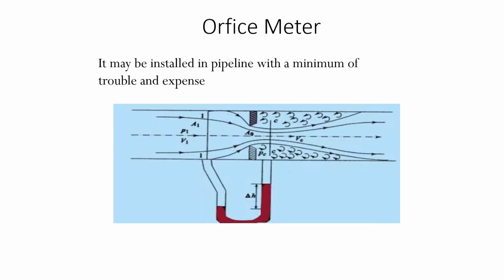Next, here we are seeing the orifice meter. The orifice meter is also working on the principle of Bernoulli's equation, Bernoulli's theorem. Pressure drop is proportional to the square of the cross-section area. The orifice plate has one end circular and another end also circular, but the converging portion will be there. And as we have seen in the venturimeter, two ends are connected to a manometer and we will be measuring the pressure.